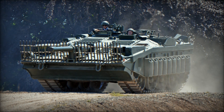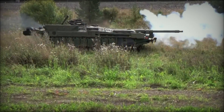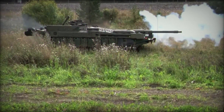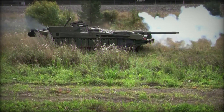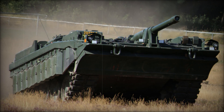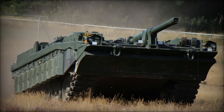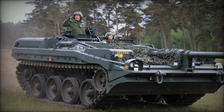Armed with a 105mm Bofors L-62 rifled gun, the S-Tank was capable of delivering powerful shots against enemy armor. It also featured two 7.62mm KSB-58 machine guns for close defense, with an optional anti-aircraft machine gun for added protection. This combination of firepower allowed the S-Tank to engage various threats effectively.